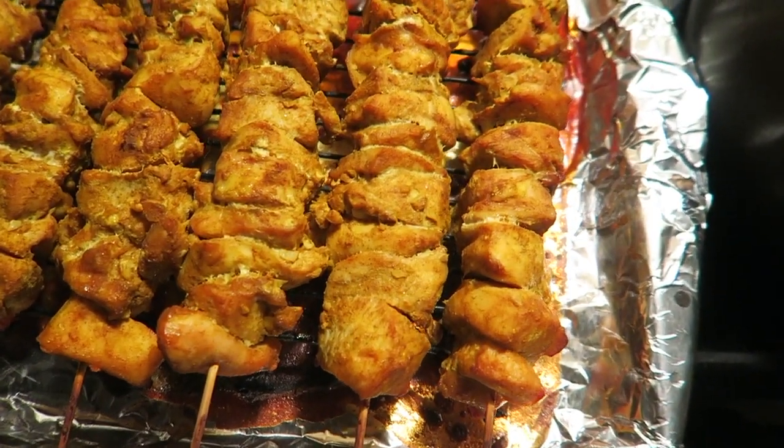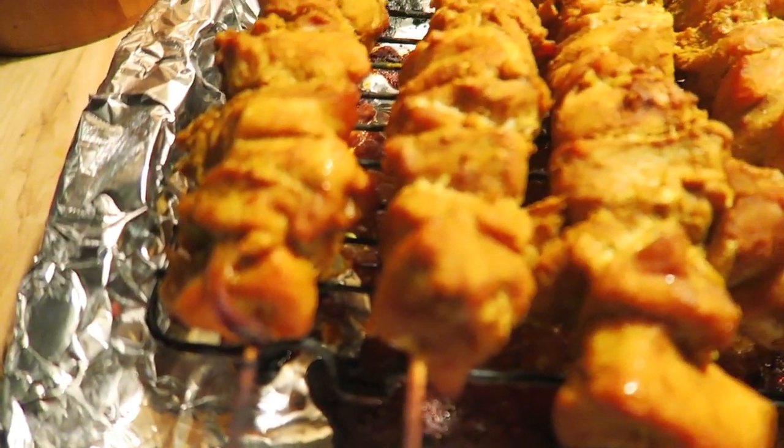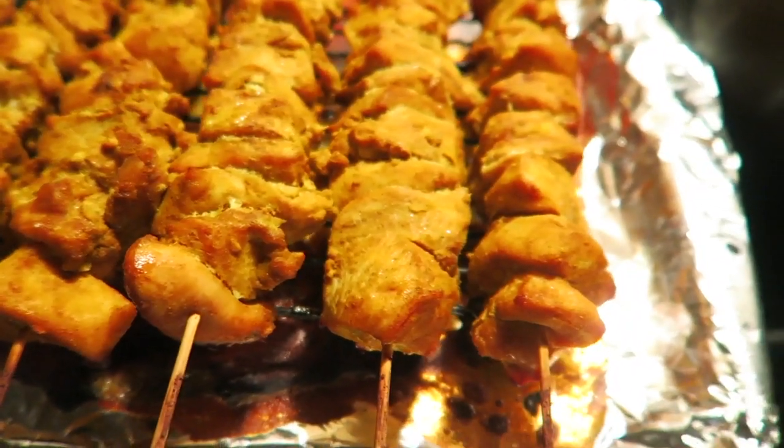End of it, this is how your kebab should look. Really nice and clean. These things are amazing, trust me, they are literally amazing.